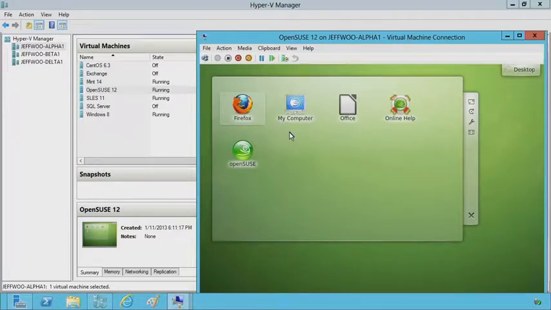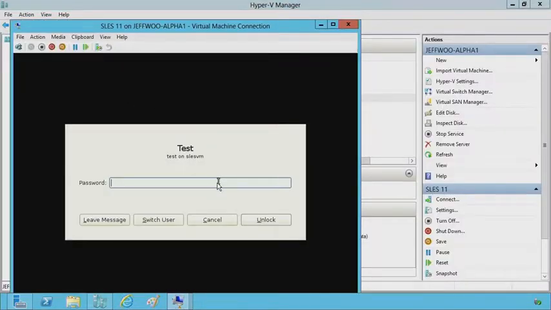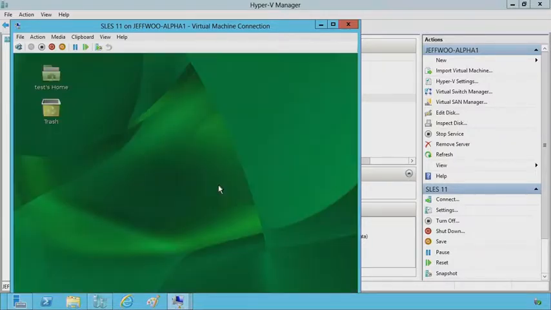Did I do anything special? No, I literally downloaded an ISO file. I put it in the virtual machine, I installed it, and lo and behold, there's OpenSUSE. There's SLES 11, and lo and behold, it just works flawlessly with storage integration, network integration. So interoperability, again, is very key, and it's very important to us. And so it's all there, it's all goodness.